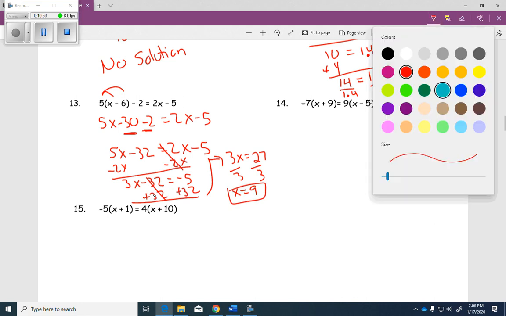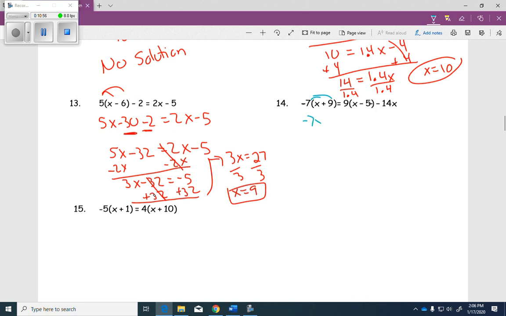On number 14, I'll distribute on the left, and I'll distribute on the right. That little mark here next to 5, I think, is a typo. So I think I just do 9 times x to get 9x, and 9 times negative 5, and write down minus 45. Out here, there's a minus 14x still. So we'll combine like terms on the right side. Remember, when terms are on different sides of the line, you can't combine those. So this negative 7x stays here, but the 9x and the negative 14x can combine. So I have a negative 5x minus 45 over on the right side.